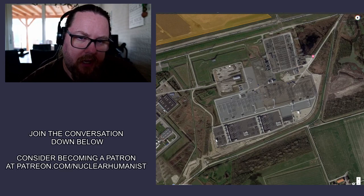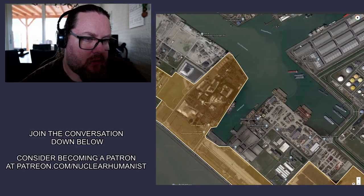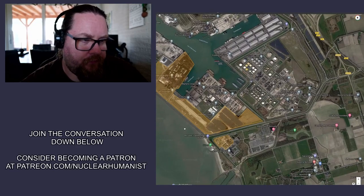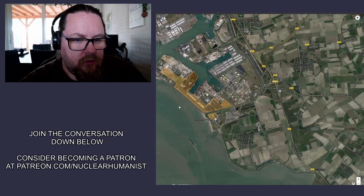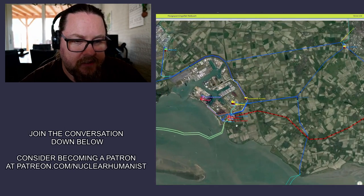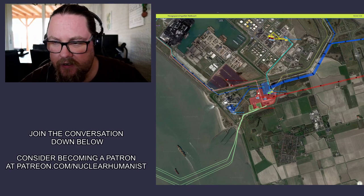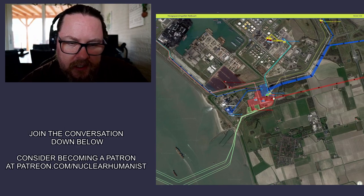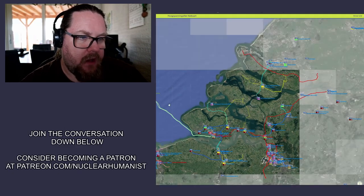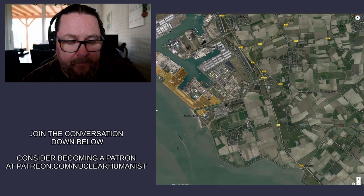As you can see here, we have a very big switchyard. This switchyard is not just for the nuclear power plant — it's also for the gas plant over here, loads of windmills, and a connection to offshore wind parks. What you see here is a large switchyard attached to not just the nuclear and gas-fired power plant, but also this offshore wind park. This is pretty interesting for us to look at.